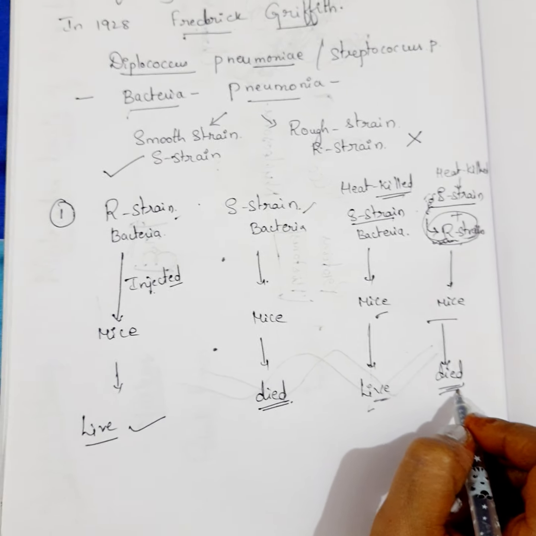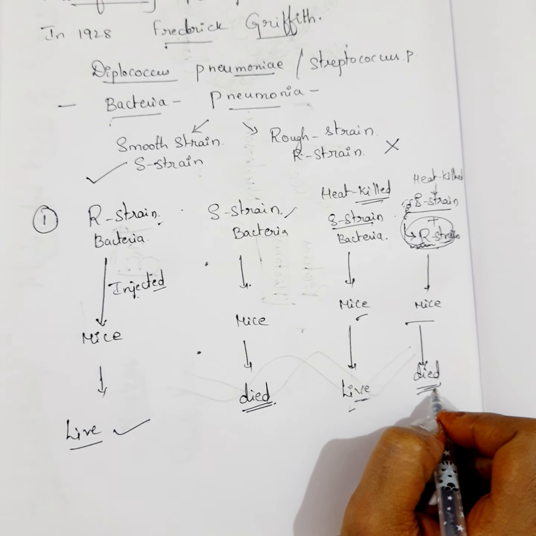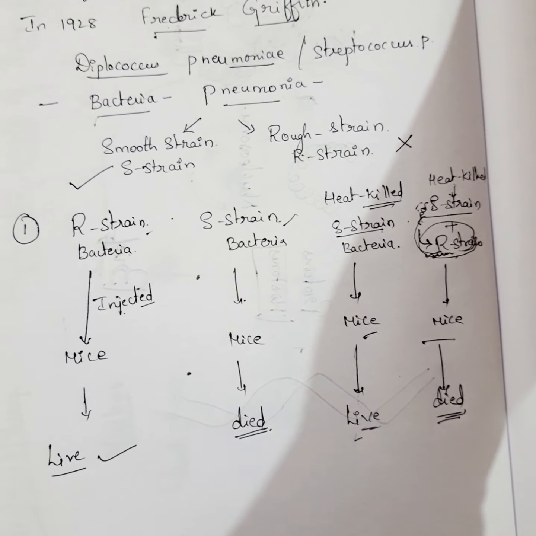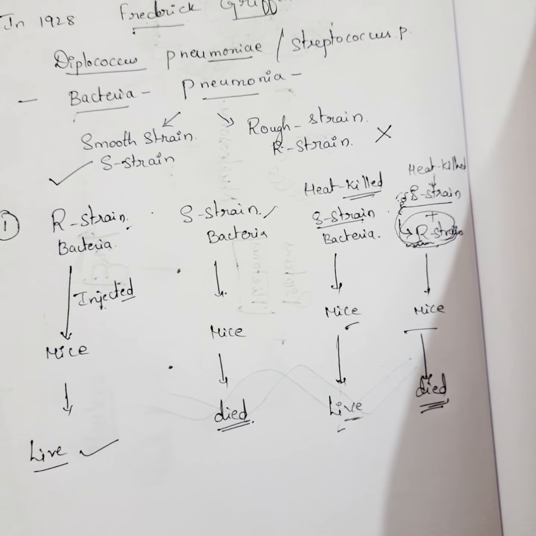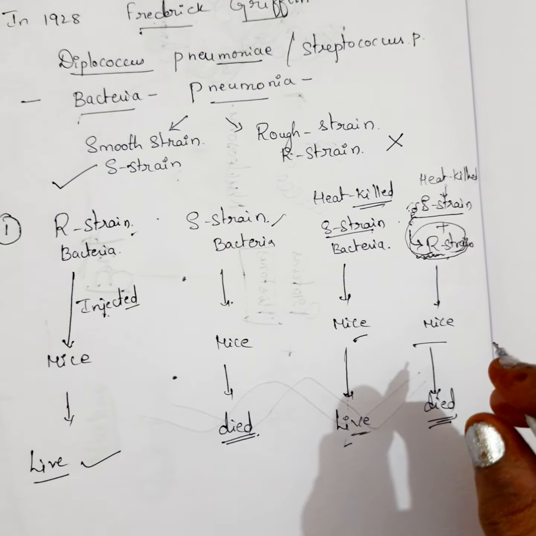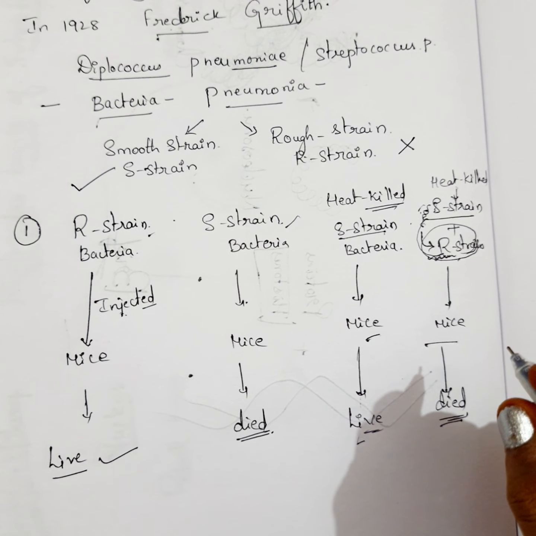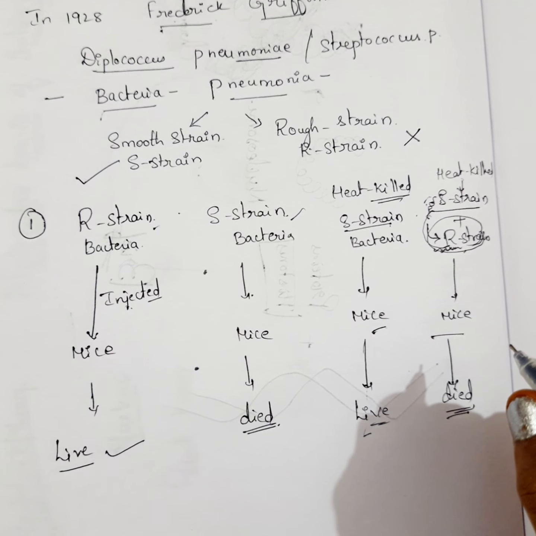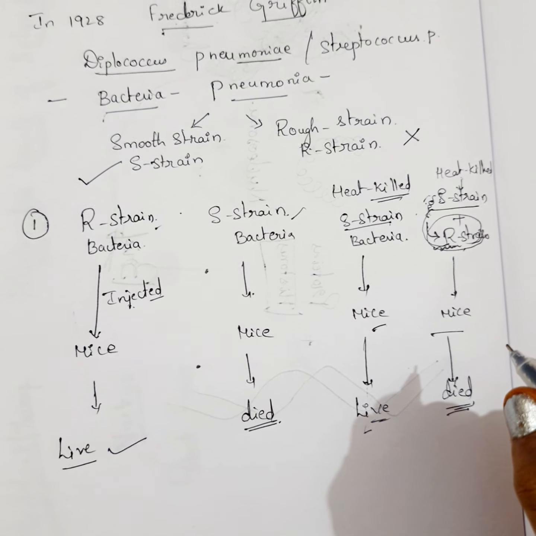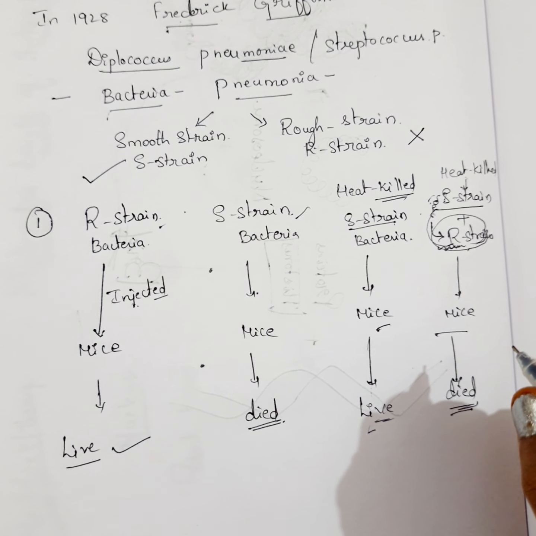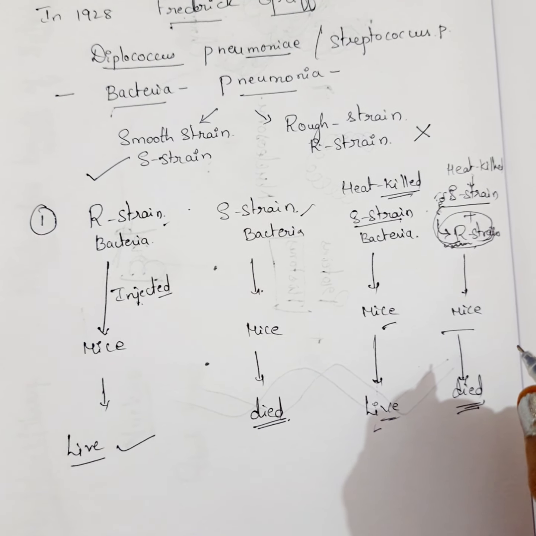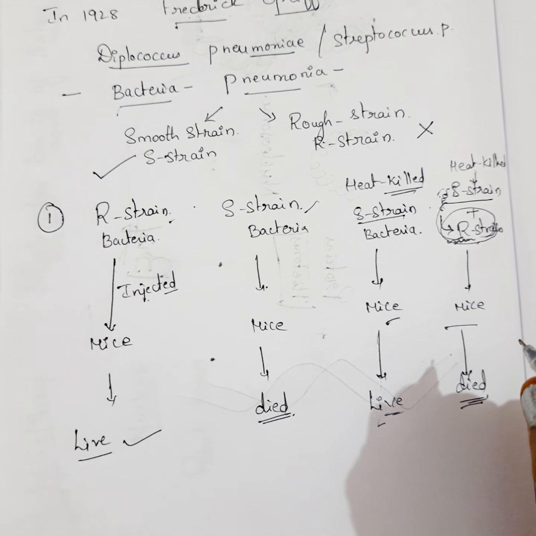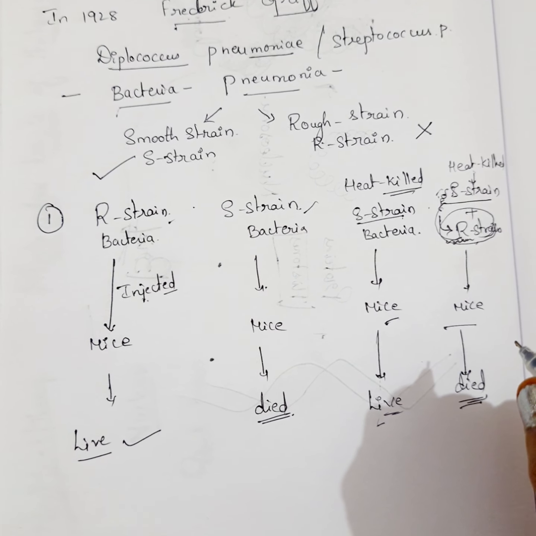So this was the information given by Frederick Griffith. He concluded that R strain bacteria had somehow been transformed by the heat killed S strain bacteria. So some transforming principle transferred from the heat killed S strain had enabled the R strain to synthesize a smooth polysaccharide coat and become virulent. So this must be due to the transfer of the genetic material. However, the biochemical nature of genetic material was not defined from his experiments.